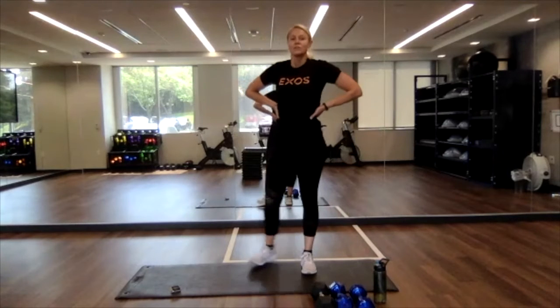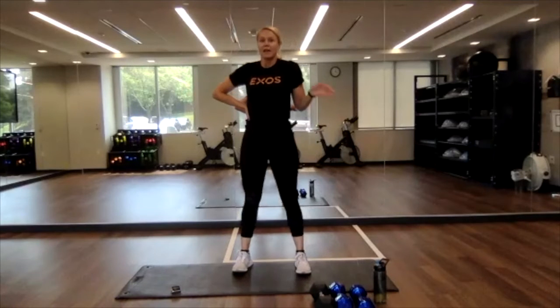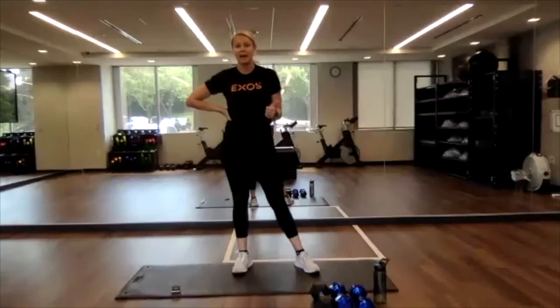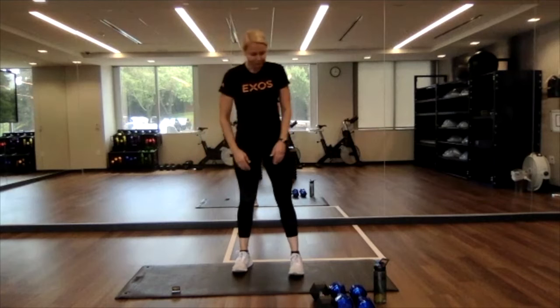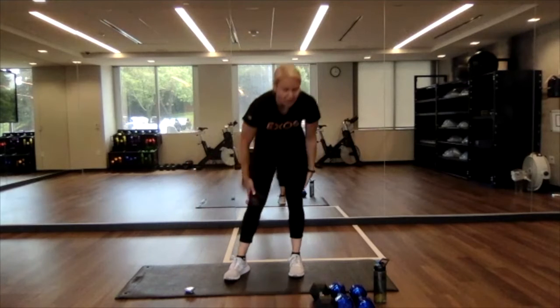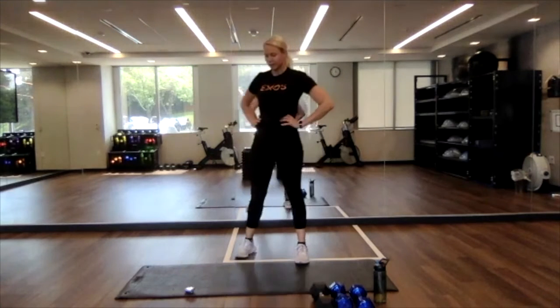Okay, so we're going with the exact same time frame. One final time through each one of those exercises. If you want to take up the intensity, either speed that exercise up or increase to a heavier weight. Those are the ways to do it. Give you another 20 or so seconds, then we're going right back in that pillar skip or pillar march. Last time here.